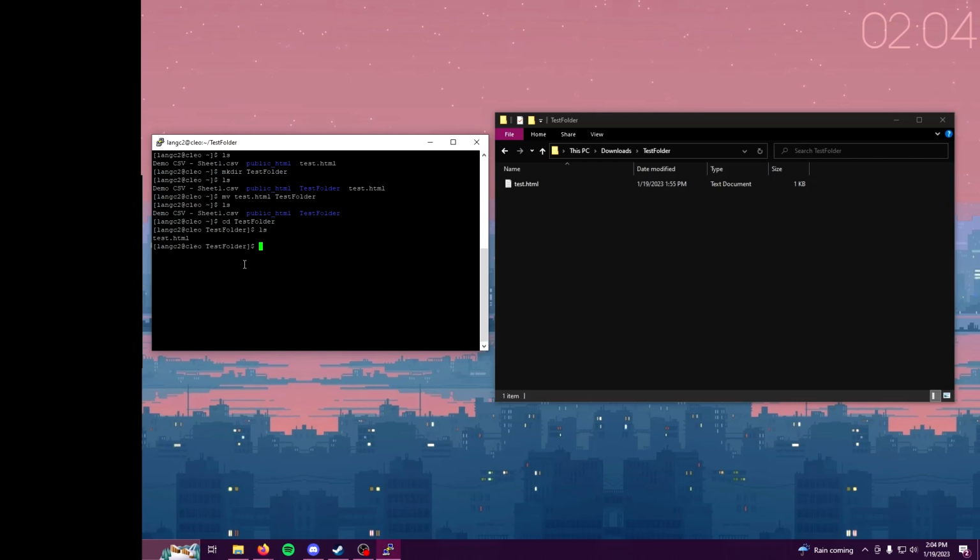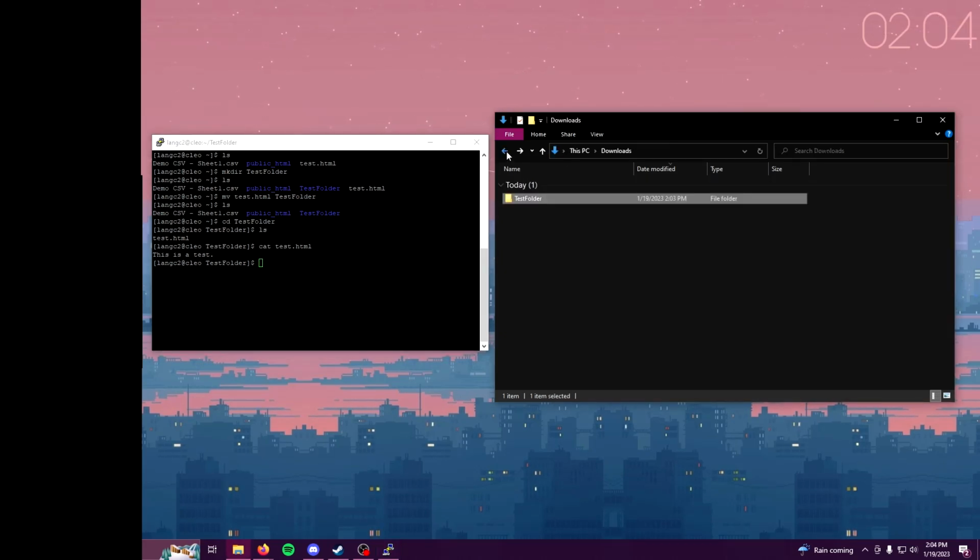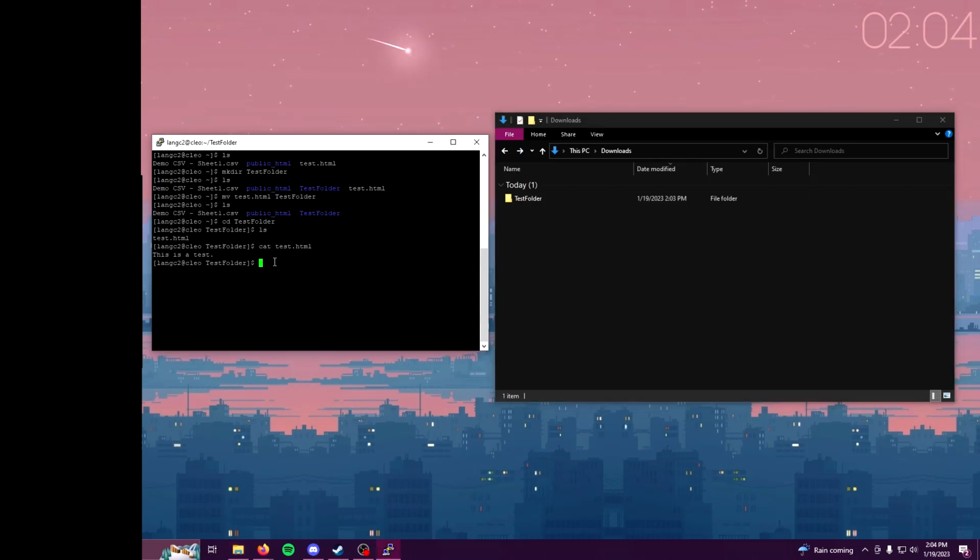And we can type ls, and we see that our test.html has made it in. Is it still the same? We can type out cat test.html. It's still the one that says this is the test. But now I want to go back to where we were originally, where we just click this little back button and we see the folder again. No big deal. We type change directory again, cd, and then period, enter, ls, and we're back to where we started.